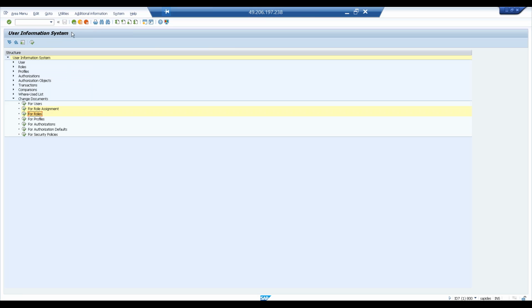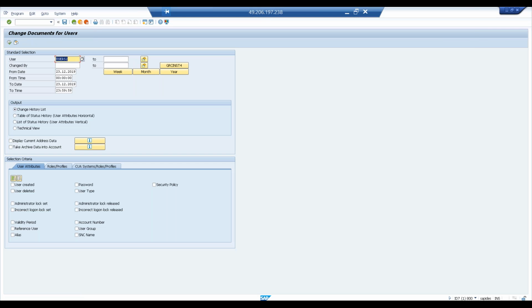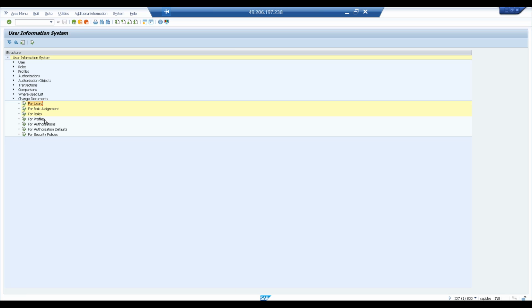In the same way, I can get the change history of the users. See this screen, if you remember, it is the same screen which we went through in SU01 also. So for profiles and authorizations, for all these things, we can have the change documents.